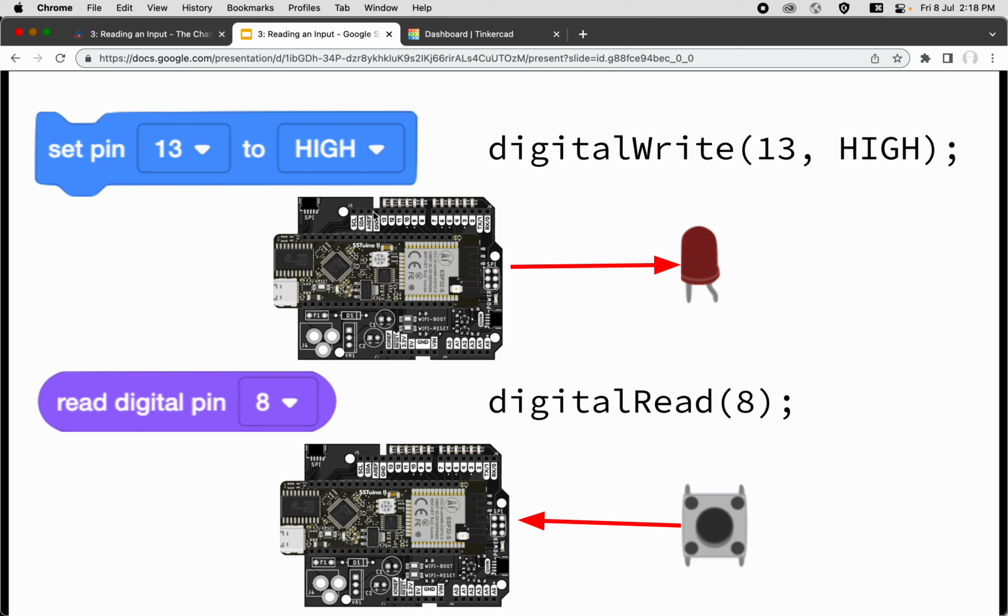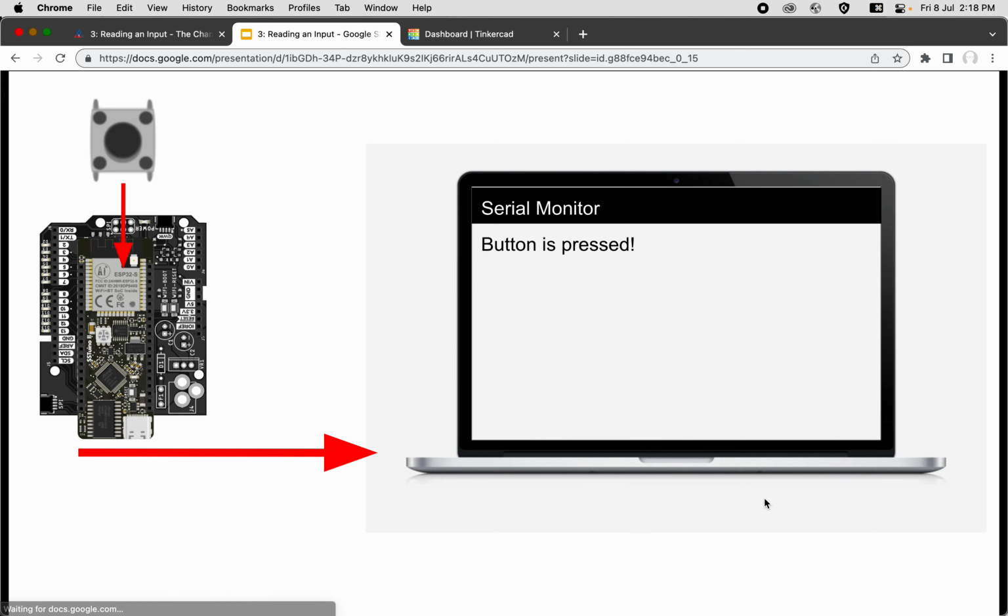So in the previous lesson, we talked about using the Arduino. We programmed it to set the pin state. Write the state to high, which is to switch it on, or switch it off. So we learned how to write the state of the LED digitally. In this lesson, what we really want to do is read the pin instead. So instead of writing, we're reading what's the state of the pins. Is it high or is it low? That's what we are going to do.